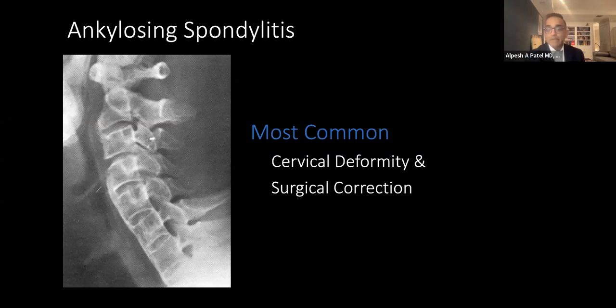So ankylosing spondylitis is probably the most common cause of cervical deformity, and it's one of the most common reasons we surgically correct large chin on chest deformities. And I think we're fairly familiar with it in the sense that it pops up on the OITE every year. It'll pop up on your in-training exam every year. We talk about it a lot in trauma in the sense that ankylosing spondylitis in the setting of trauma, it's easy to miss those injuries. And those injuries can be quite dramatic, quite severe because of the mechanics of the spine.